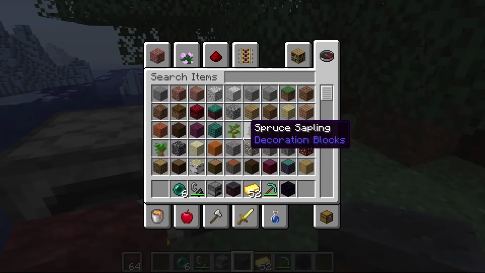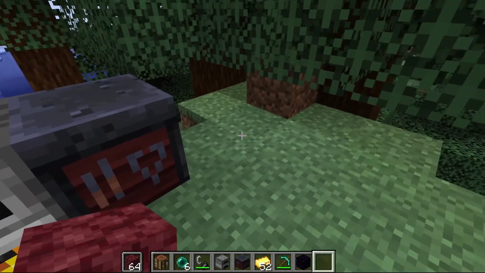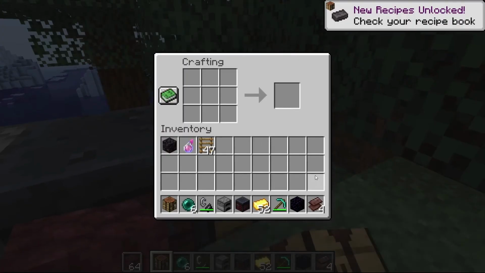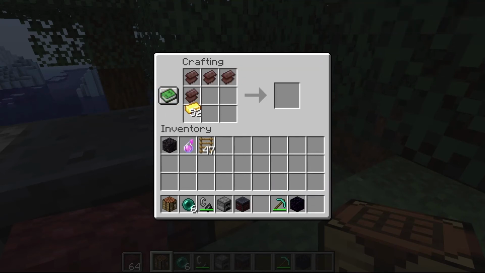Well, you'll need your crafting table to combine your netherite scrap with your gold ingots. And that works by taking those 4 scraps and placing them in the table like this, and then taking gold ingots and placing them in the table like this. That gets you your netherite ingot.